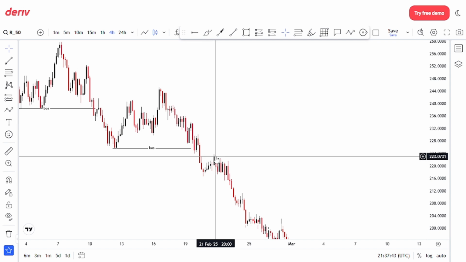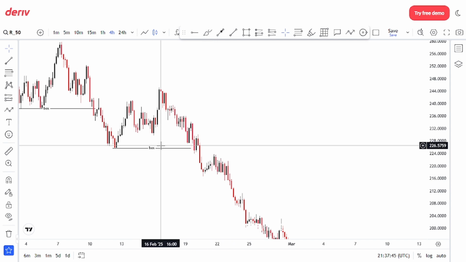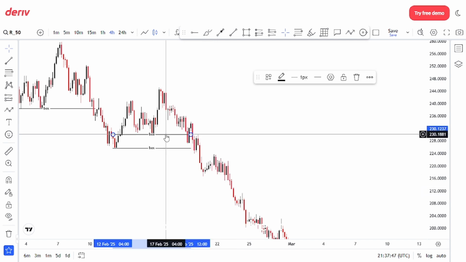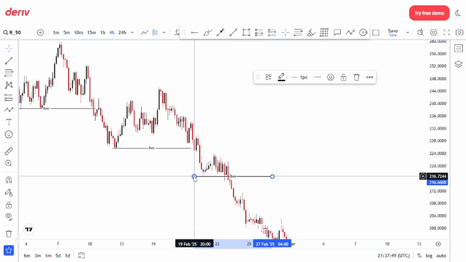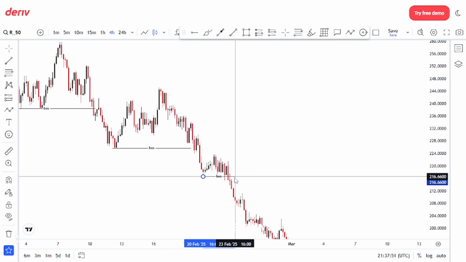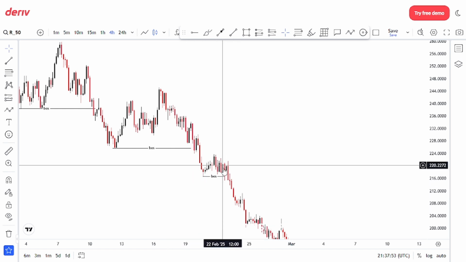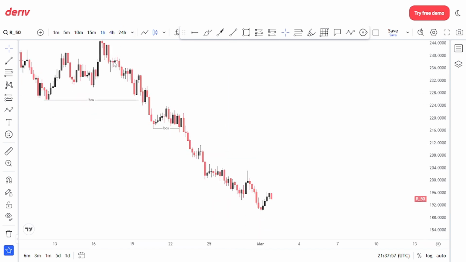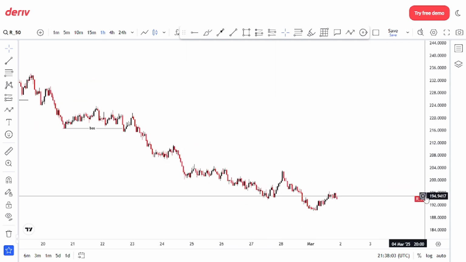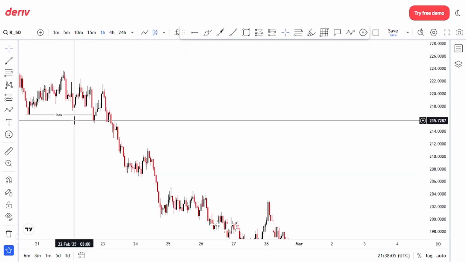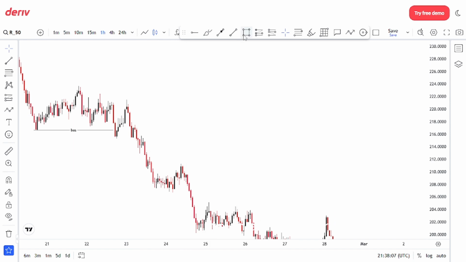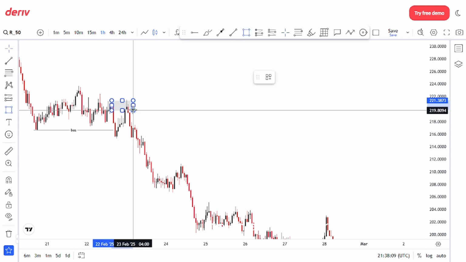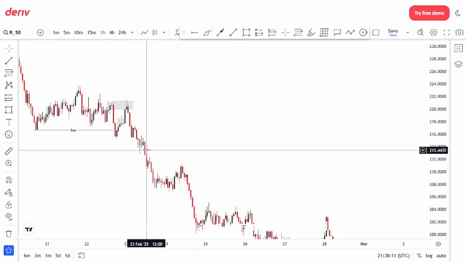As you can see, we had a 3 candle pullback, but it was a bit small, to be honest. So around here we had a break of structure, even though on the lower time frame this weak creation is considered a clean break of structure. So let me just check on the 1 hour if what I'm saying is correct or not, guys. So yeah, as you can see, it's a clean break of structure on the 1 hour time frame, tapping into an area of interest just like that, and the market sold off.